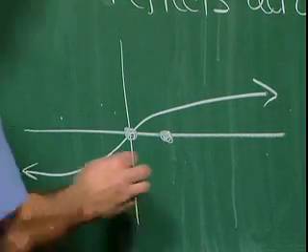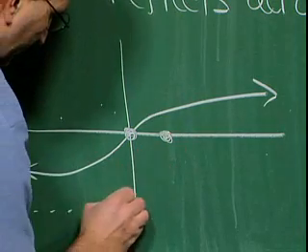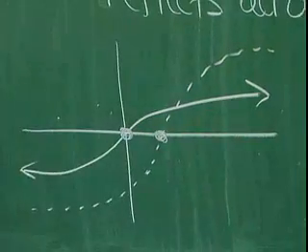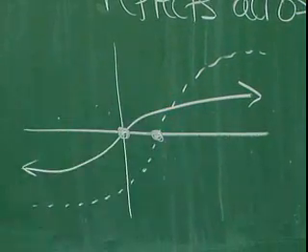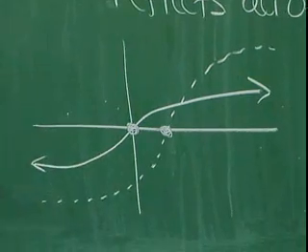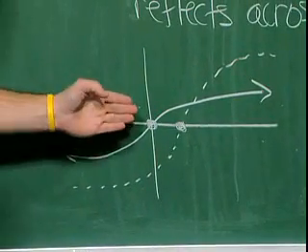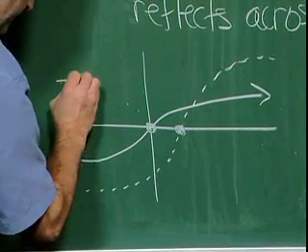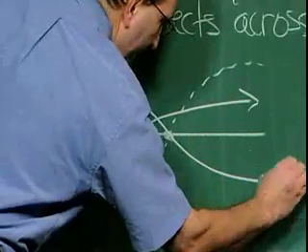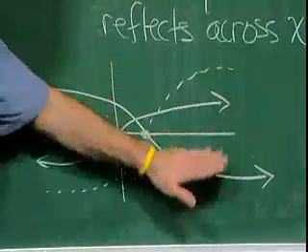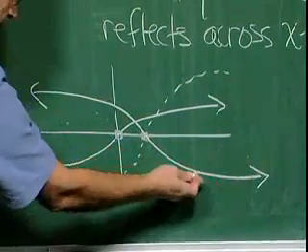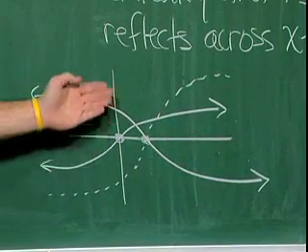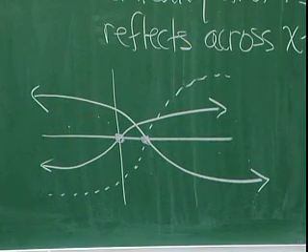So I'm going to draw two things. The vertical stretch would be something like that. And then I have to reflect it over the x-axis. So what is going to happen is I need to take this and flip it over to here. And take this and flip it here. So this is my graph, the more solid line for y equals negative 2 cube root of x minus 1.